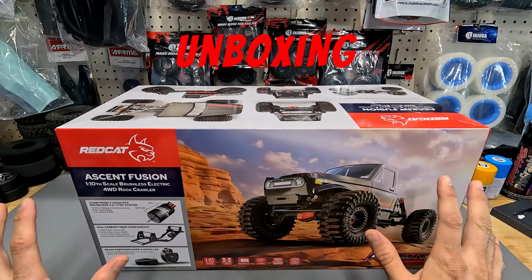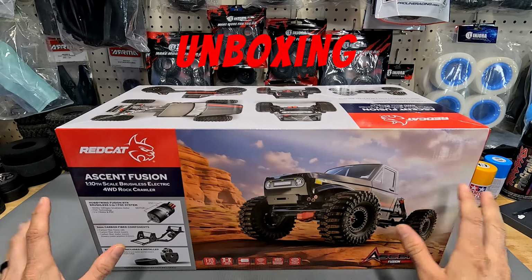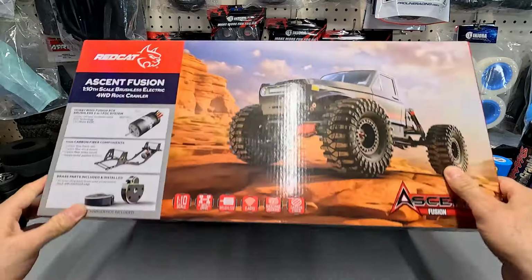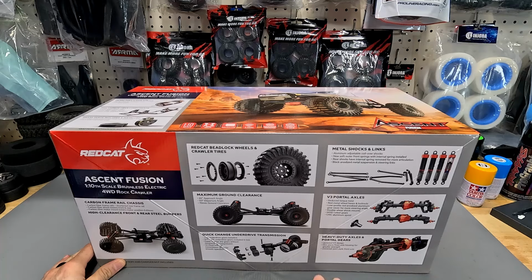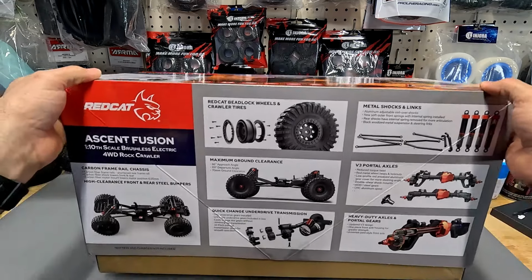All right, guys, let's go ahead and get this thing unboxed. Very nice box art from Redcat. It looks super sharp. Let's go ahead and see what's on the side. So it gives you some details about the vehicle, ground clearance, the motor, transmission, portals, everything else. Let's go ahead and see what comes out of the box.